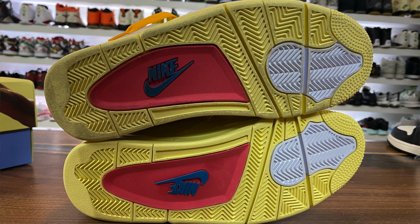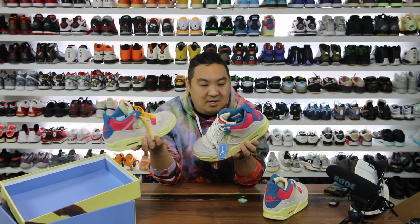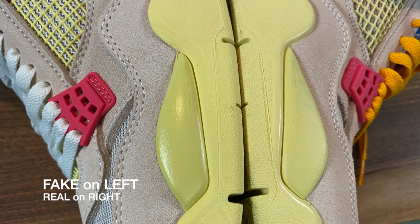The soles look actually really close to each other, to be honest. Another big miss on the fake pair versus the real ones is the midsole paint. The midsole paint on the back section is glossy. The one on the real pair is actually kind of a matte finish. So that glossy finish is another easy tell.